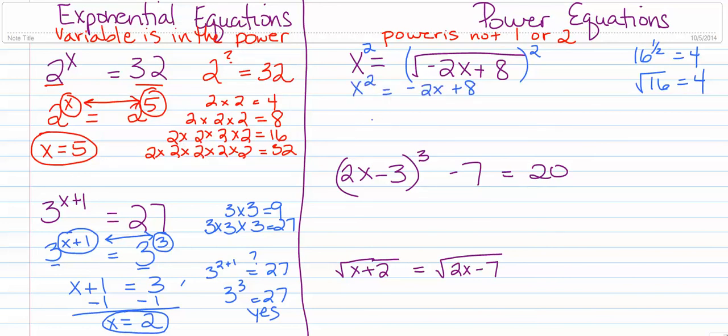And from all of our ways of solving quadratics, we know that in most cases we want to get it so that it equals 0. So I'm going to add 2x to both sides. And I'm going to minus 8. That way everything's going to be over here on the left. x squared plus 2x minus 8 equals 0.